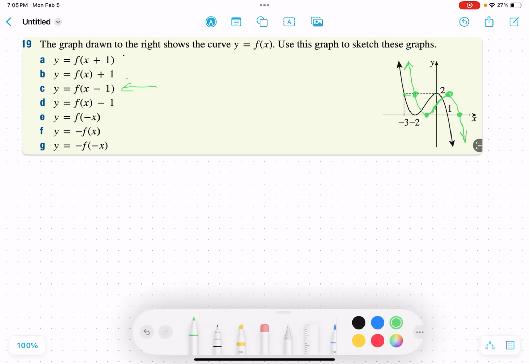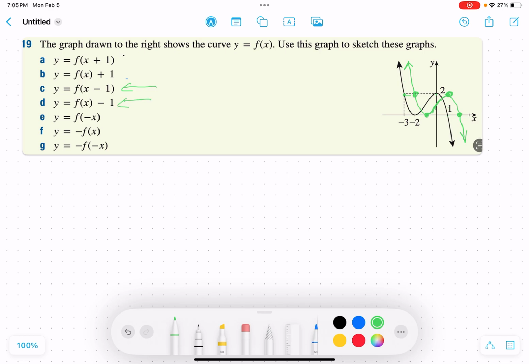All right, the next graph, this one here, it's outside the bracket, so -1 means it moves everything down this time. So this point's going down 1. Oops, I should use a different colour. So that point's now going down 1. This point here is moving down 1, so it's going to go like that. This point here is moving down 1, so we're coming up to here. And this point here is moving down 1, so it's going to look something like that. All right, so you just got to practice those.